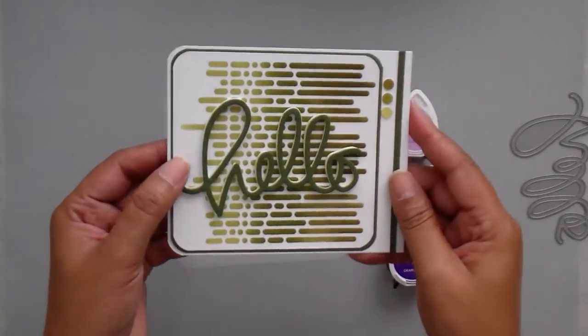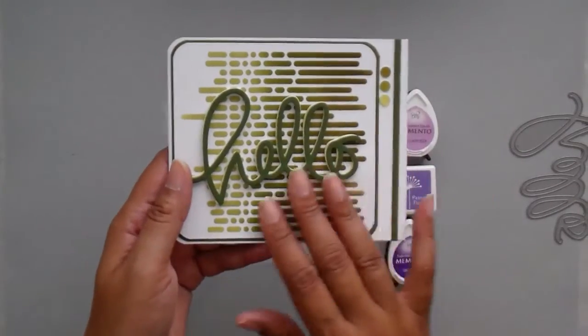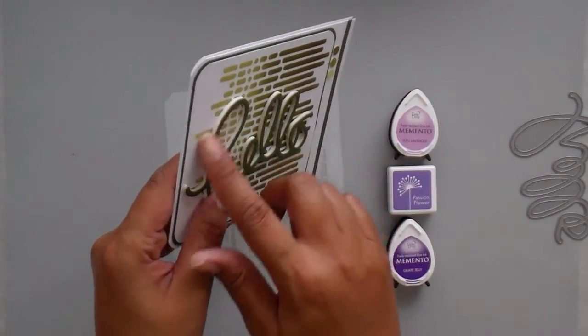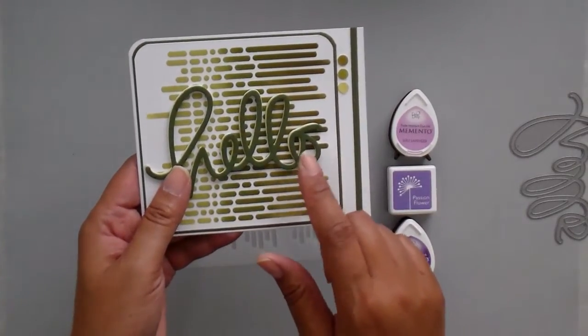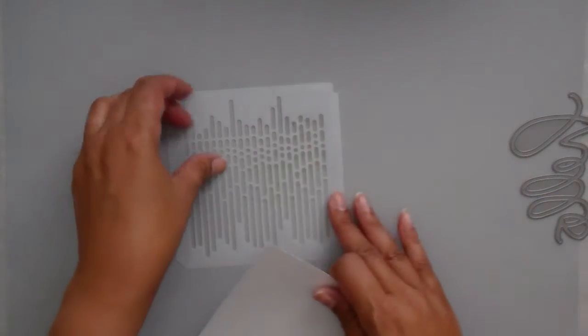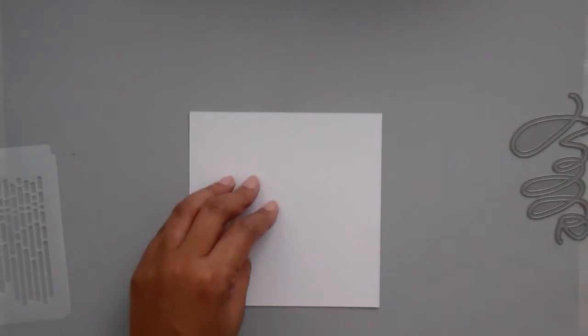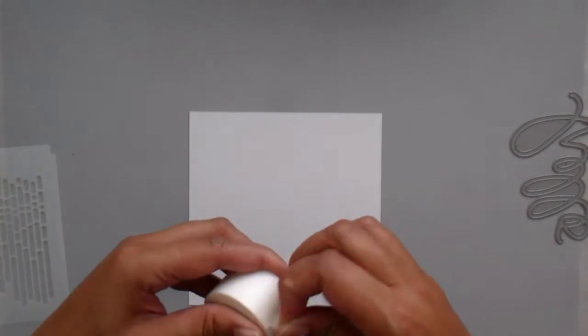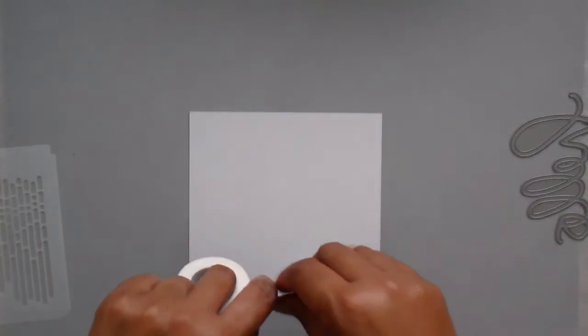I use this card here, and I really loved all the green colors on this. And I also want to show you how to raise up your die cut sentiment really easy without having to fuss with a lot of foam tape. All right, so I'm just going to use a regular piece of Nina Solar White cardstock. It doesn't have to be really fancy cardstock. And I'm just going to grab some of my 3M tape.